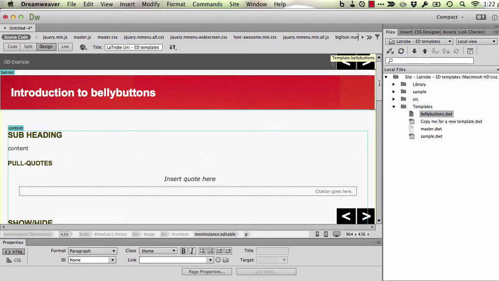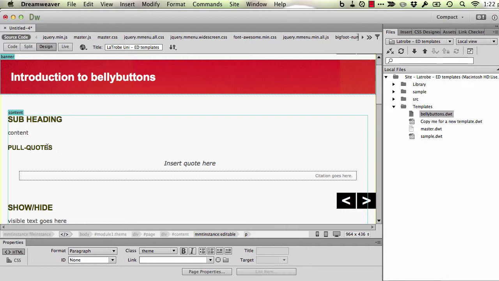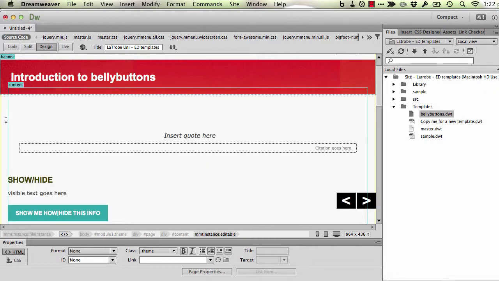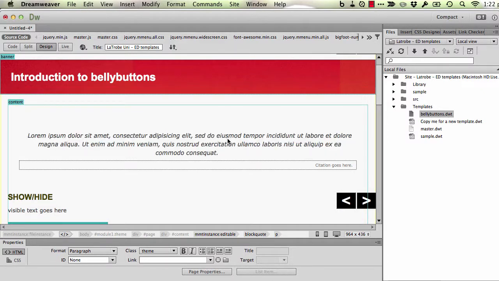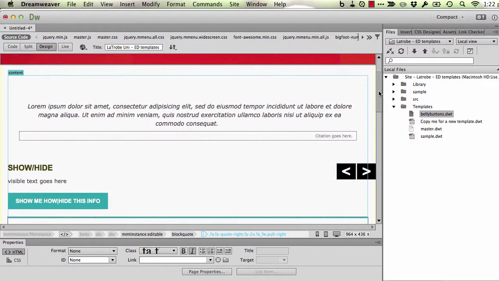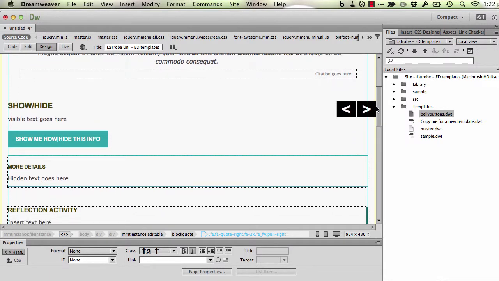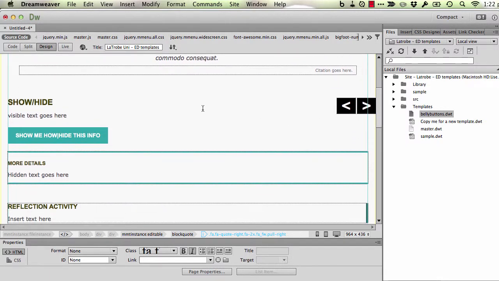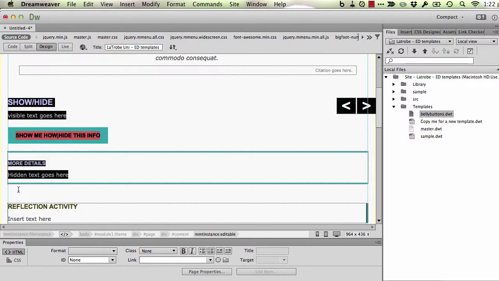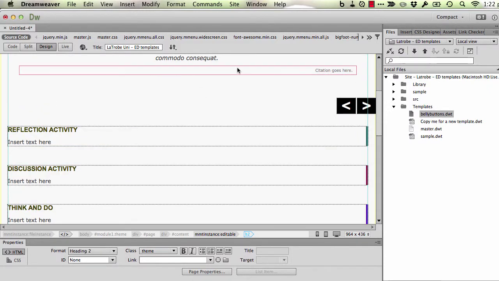So if you don't need a section, take it out. So I'm going to remove some of this stuff just by deleting it. I might put a quote in. I'm just going to put some dummy text in just for now so that you can see the process. Of course, you can put a citation in there as appropriate. There are elements here like the show hide navigational elements, but in this case I'm not going to use that, so I'm going to delete this area. I can simply highlight that and hit delete.